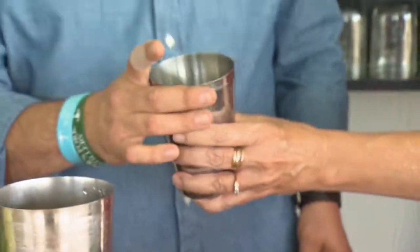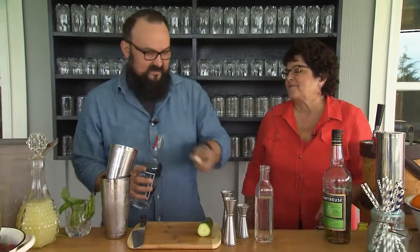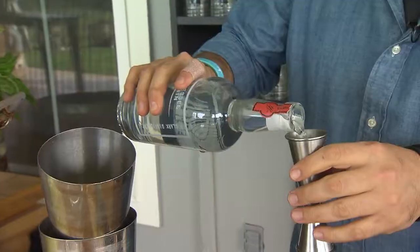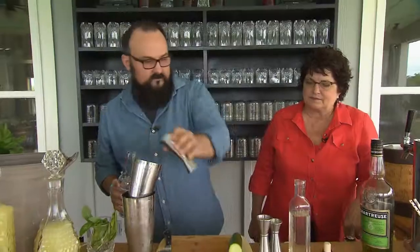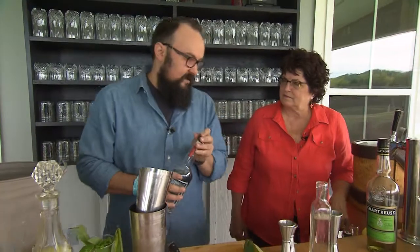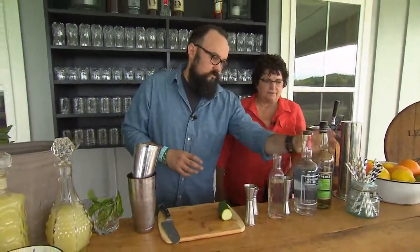Here you go, Zach. Let's get that going. Now the fun stuff. So we're gonna do this Heath Clark gin. We're gonna do 1 3/4 ounces of this. And then just a half ounce of the chartreuse.